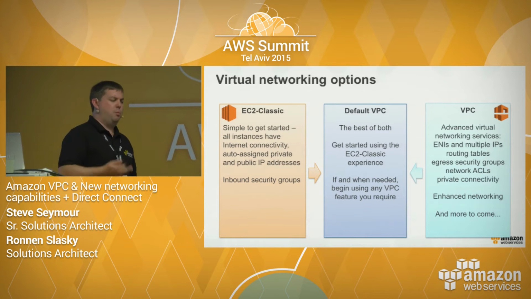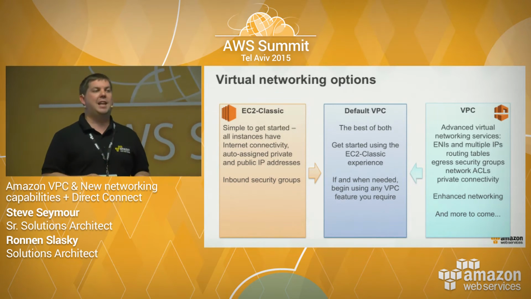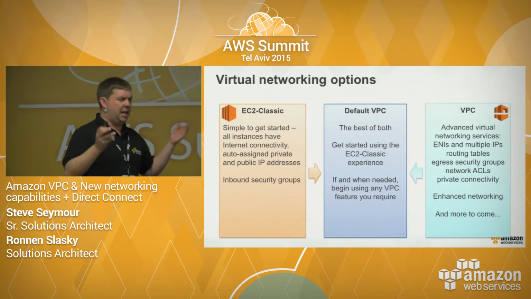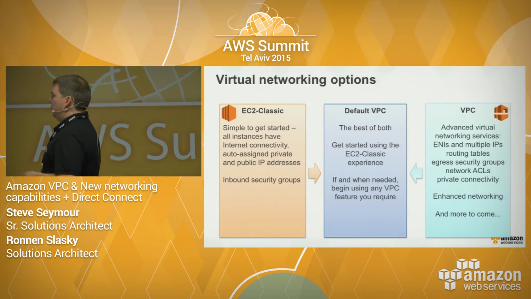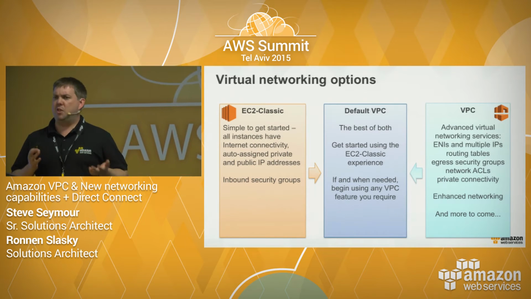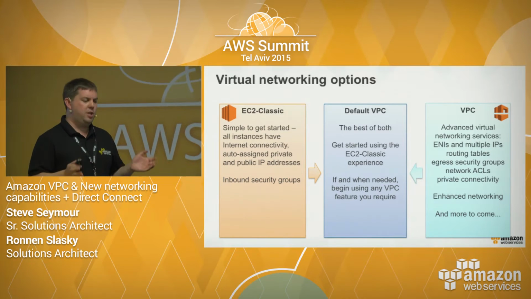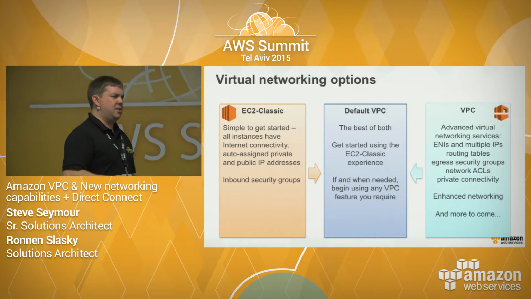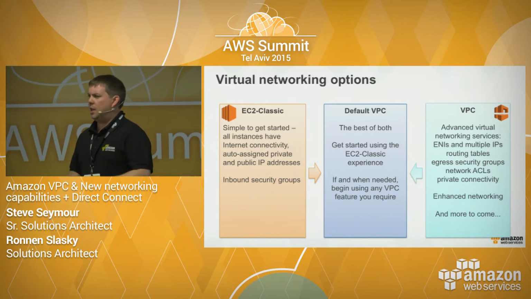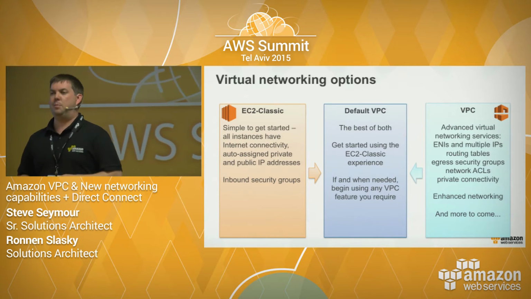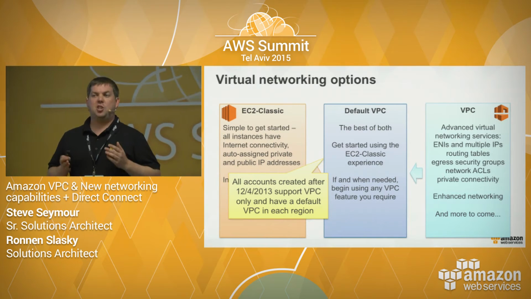A little bit later on, we heard some more feedback from customers that said, we love these features that are available in VPC, but we also like the simplicity of EC2 Classic. So where we just launch an instance and it immediately has public and private IP addresses, and it all just works straight away. So we then created something called the default VPC. And this gives you the best of both worlds. So inside an AWS account with a default VPC, you now have a pre-created environment that gives every instance a public and private IP address, the same as EC2 Classic. But it also gives you a way to start being able to leverage those additional features that are available in VPC. So if you have an account that was created after April 2013, you may actually only have access to the VPC environment.